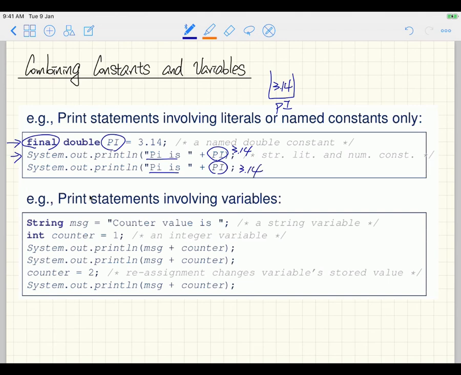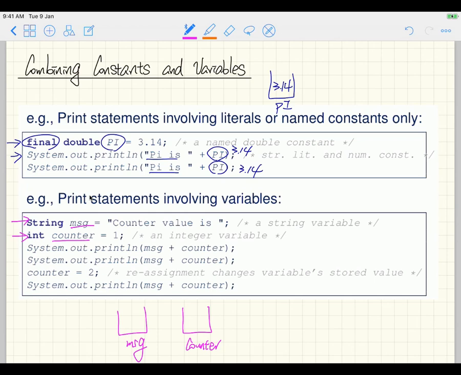That one's easy. So now, let's have a look at the second example, which you should be able to answer, but let's just do it together. Over here, we basically got 2 variables over here. We got message, we got counter, right? So we got message over here. We also got counter. Okay?